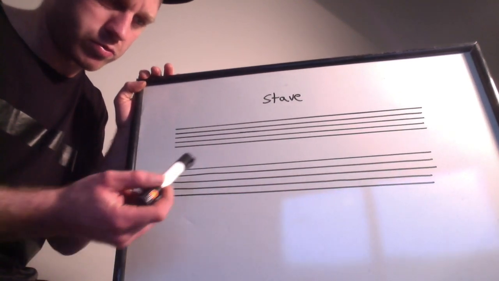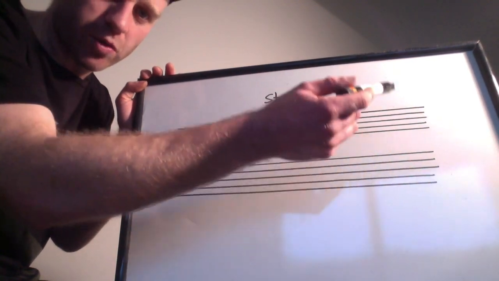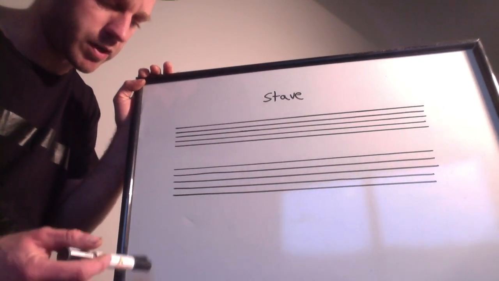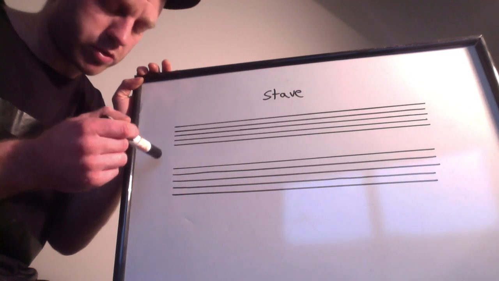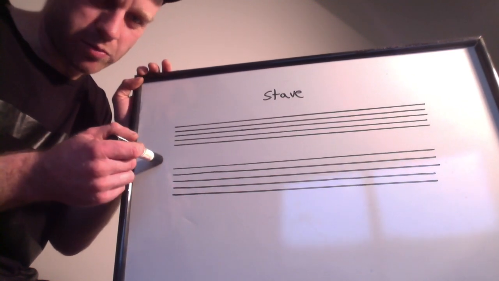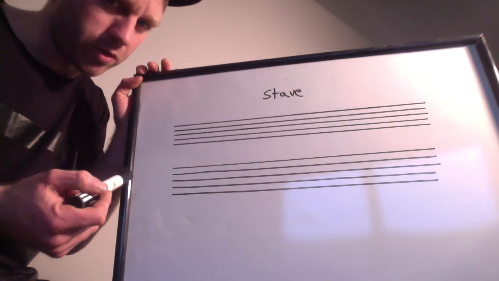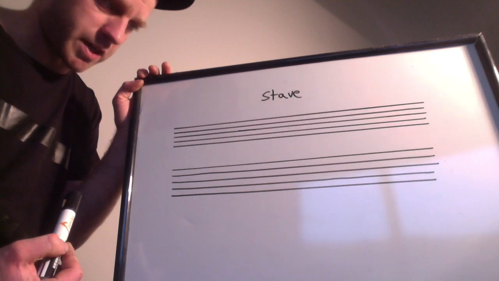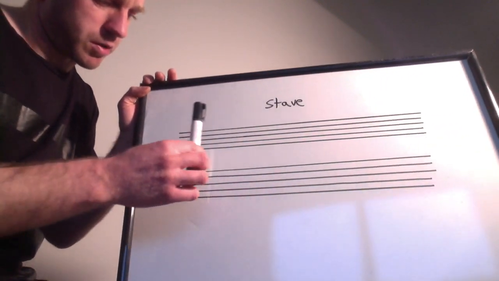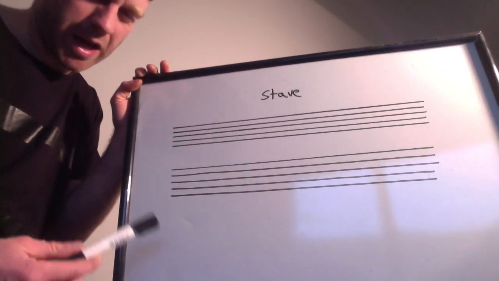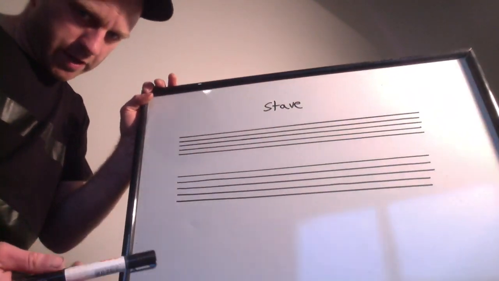Generally, you'll get 2 written together like this, or more, depending on how many different parts you have. Generally, you'll have a treble clef and a bass clef. We're going to look at the clefs and what they look like a bit later on. We just want the stave at the moment so we can see where we're going to draw these rests. There are also time signatures and key signatures that go onto this, but that's all further down the track.